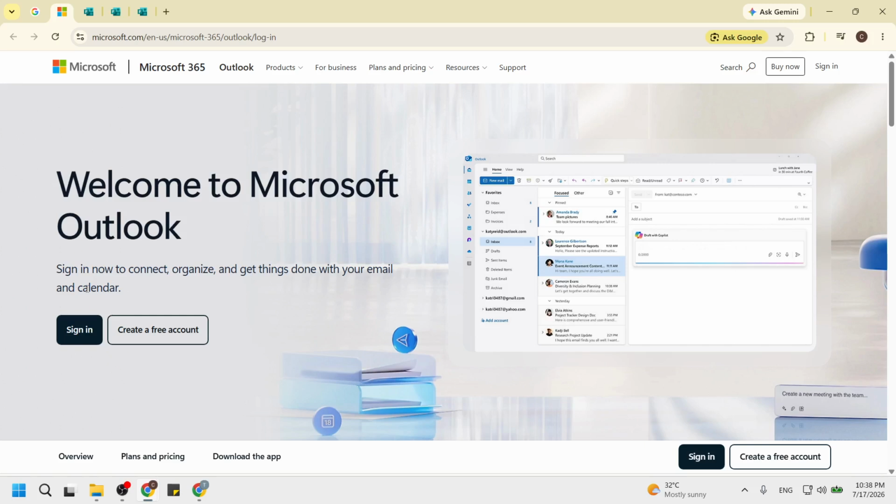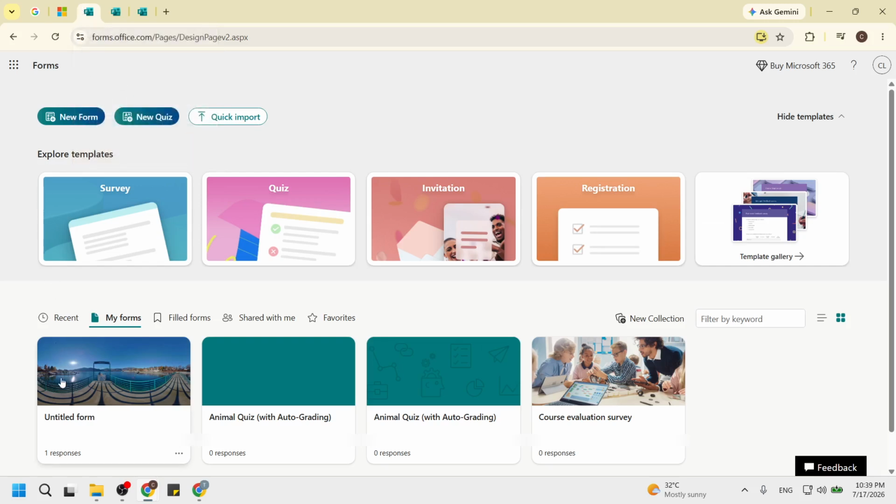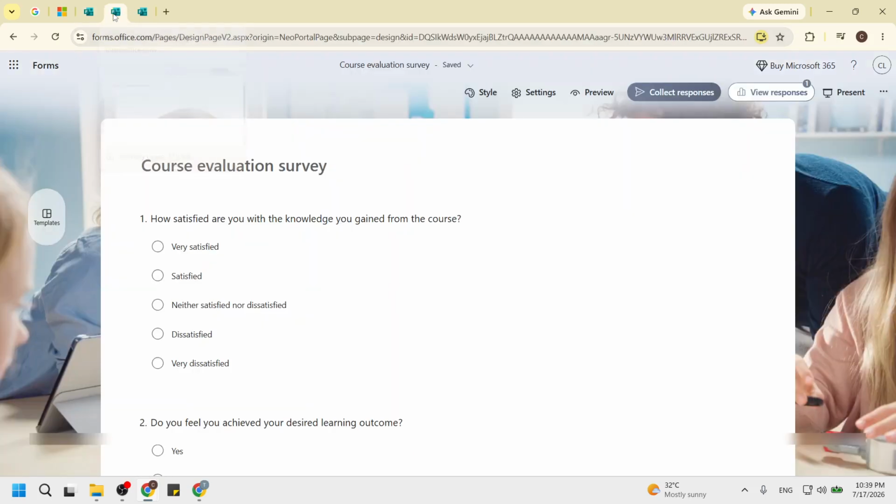From there, click on the specific form or quiz you want to review. On your dashboard, all your forms will be displayed in a list format. Take your time to find the one you are interested in. This action is important because it allows you to focus on the data that matters most to you. Once you click on the desired form, it will open to reveal detailed options and responses related to that specific form. You'll find that this targeted approach saves you from sifting through unnecessary data.